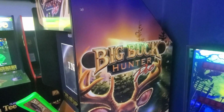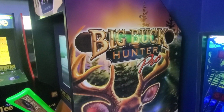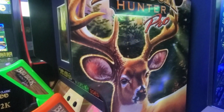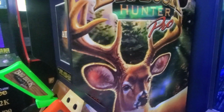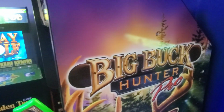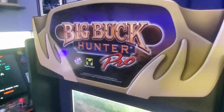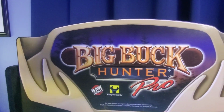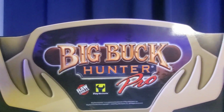All right, guys, so getting a closer look on it, you can see the artwork on the side is really nice. The vinyl graphics is really, really clear, very well done. Now we move around to the marquee. Now, unfortunately, the marquee is not a light-up marquee. It's just your basic board marquee.